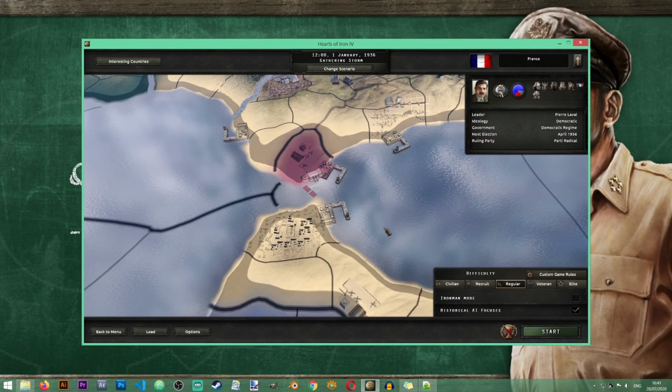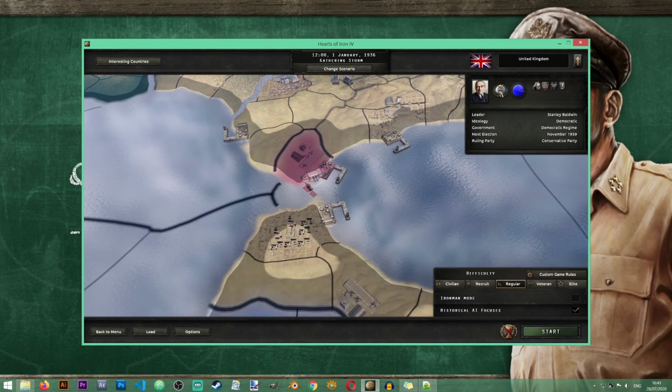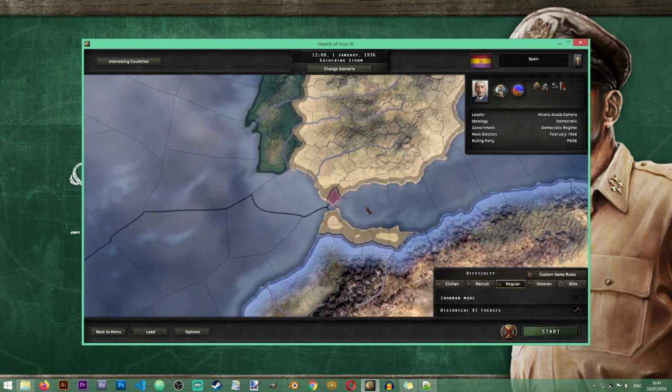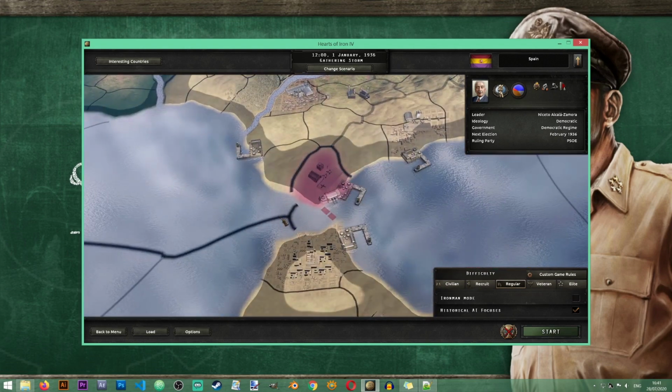All right, so here we are. If we zoom into the map, we see that we now have this crossing between Tangier and Gibraltar. So our troops, tanks, whatever, they can now cross freely, and the Mediterranean is no longer separating these two provinces. So that is it. That is all that there is to the magic of creating bridges in the game.